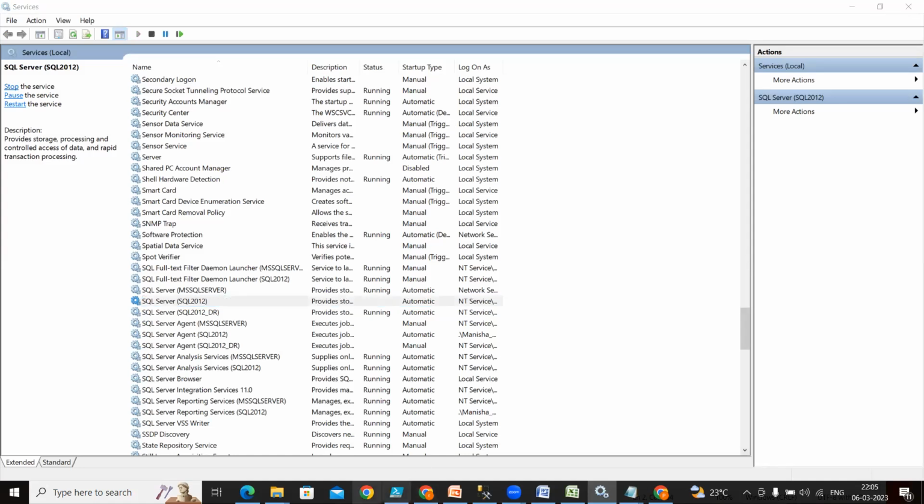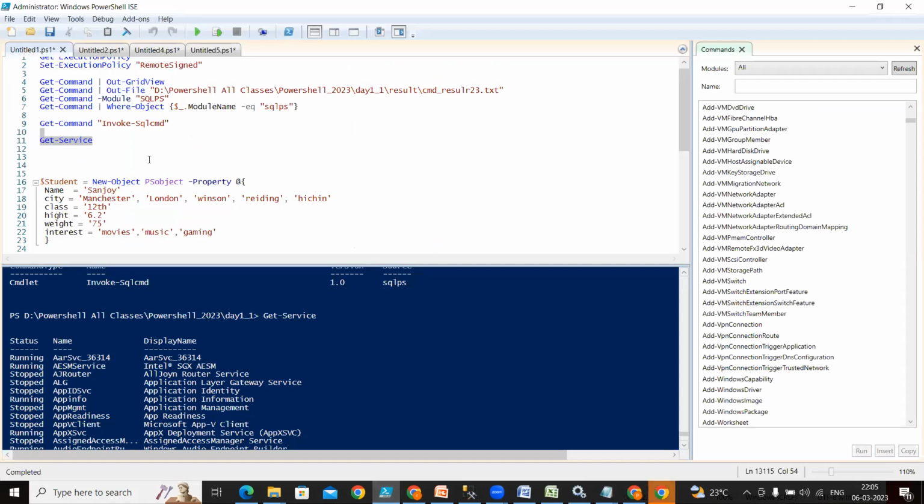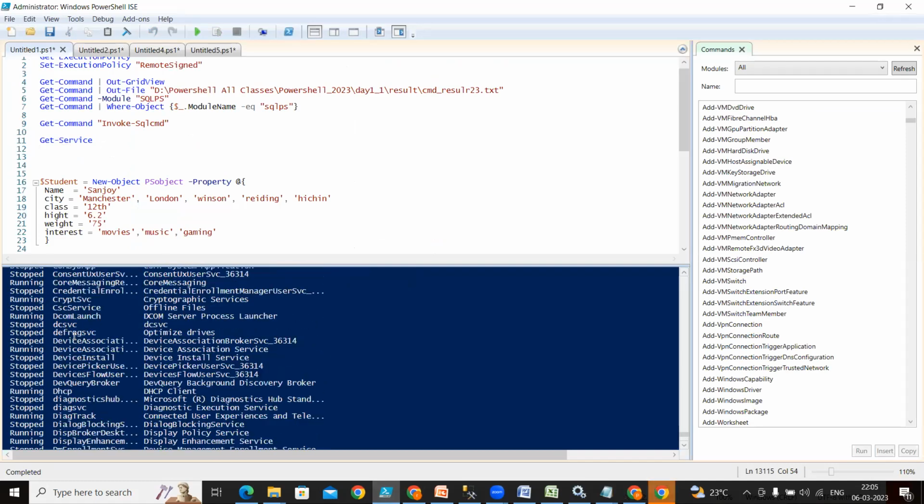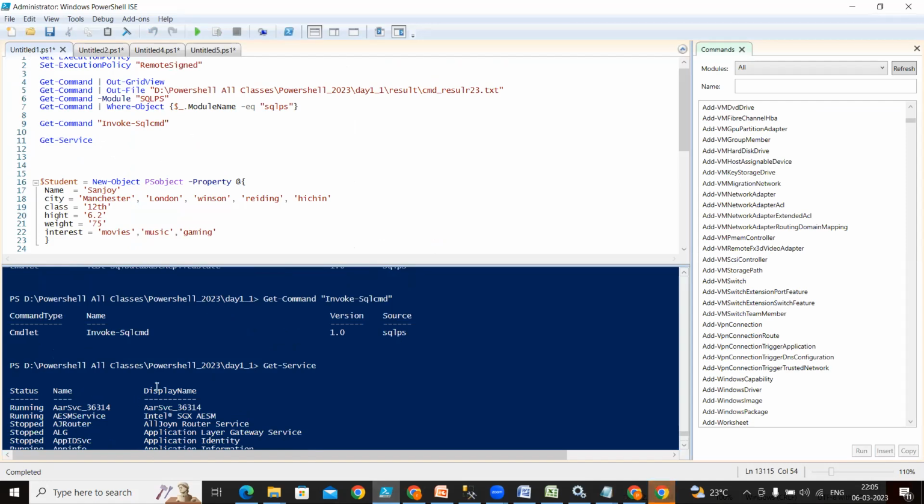But in PowerShell, it is built in such a way that if you execute Get-Service, it is only going to display these three things. It is not going to display which mode is there, or which login it is using for running these services. You will see it when I teach you Format-Table and all, then you will understand better. Now it is just hands-on practice I am giving you.